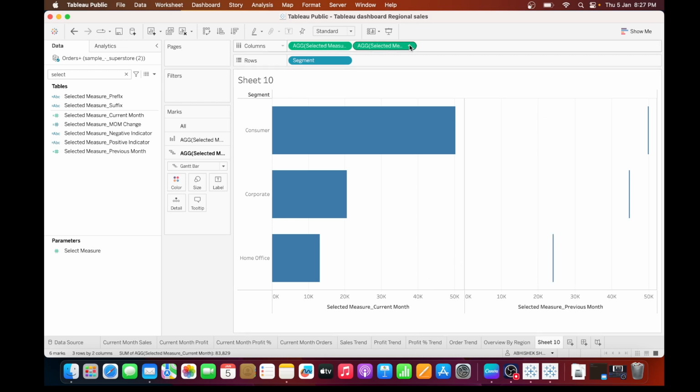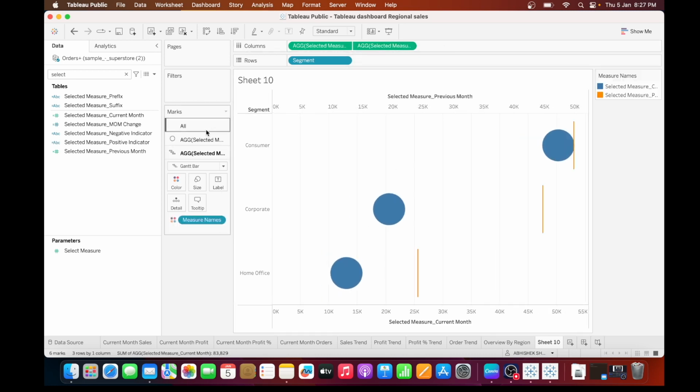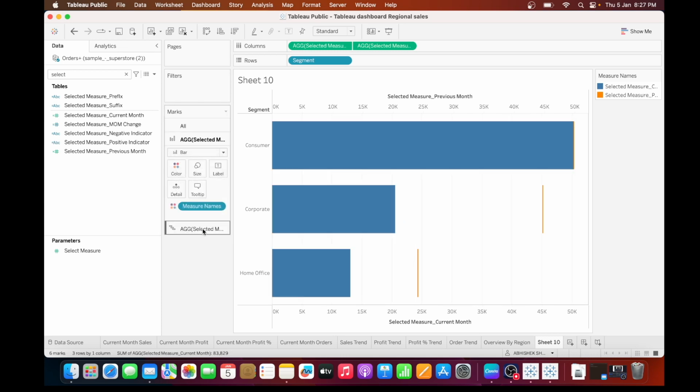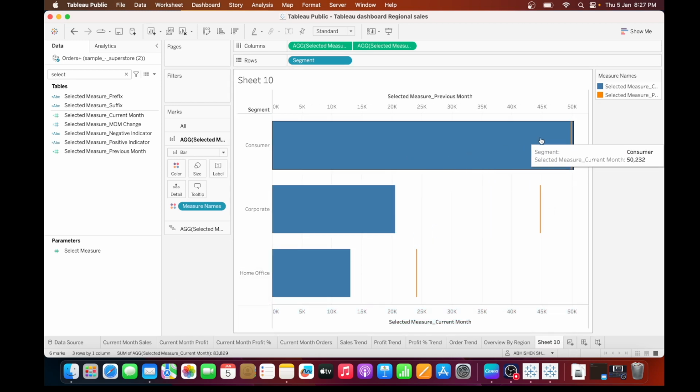And now make it a dual axis, change it, the first one to bars and second one to row, and let's synchronize the axis. Perfect. Now if it is greater than the previous month, it should be blue, and if the current month value is less than the previous month, it should be somehow red color, right?